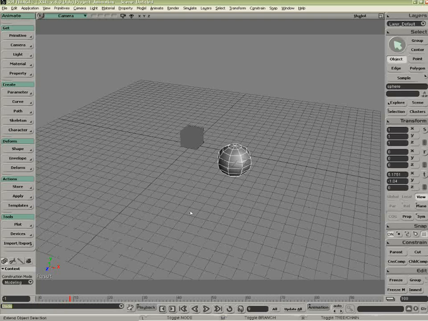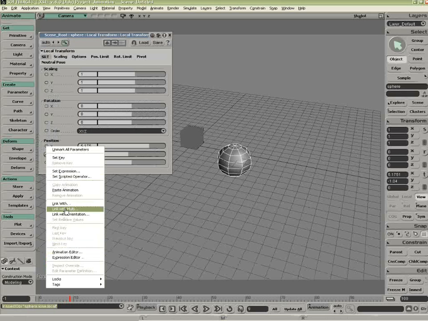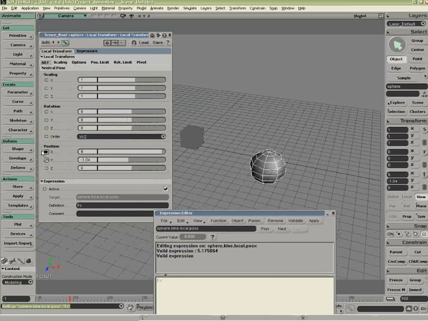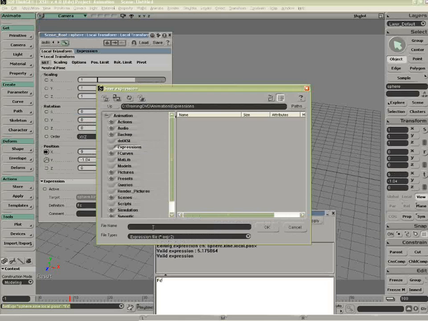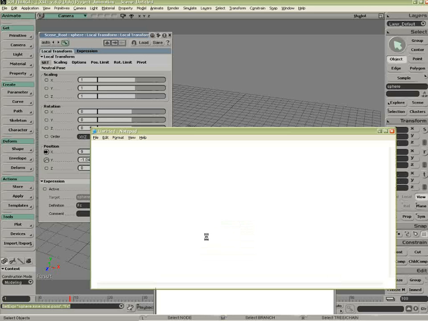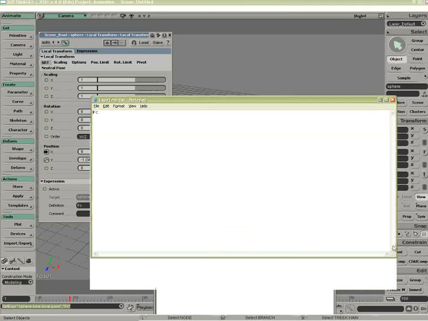One final note is for expressions. If I were to put an expression on this, just use the current frame and apply. Here we can see we have an expression loaded. I can also save it as a function curve or save it as an expression as well. I can just save this as just FC, like so. That'll do for me. And here we've got the expression. In addition, we can go and just view the text editor, and there we go. We can copy and paste from anything which supports the copy and paste function. We can save this out in a text file as well.